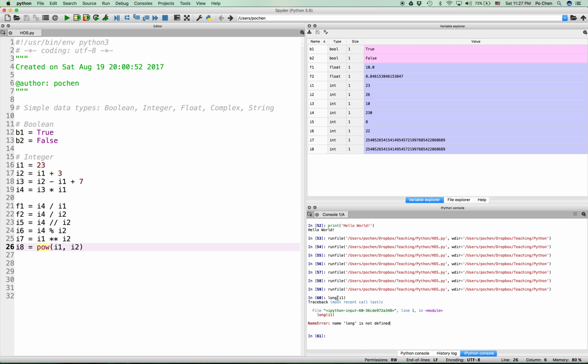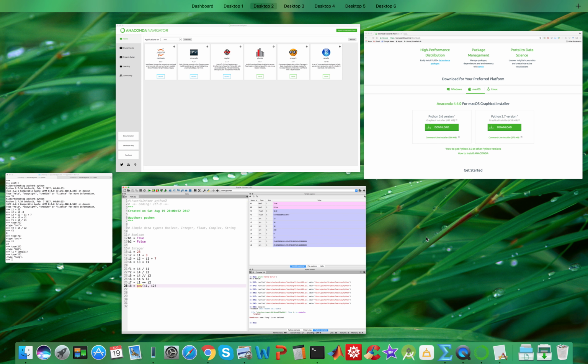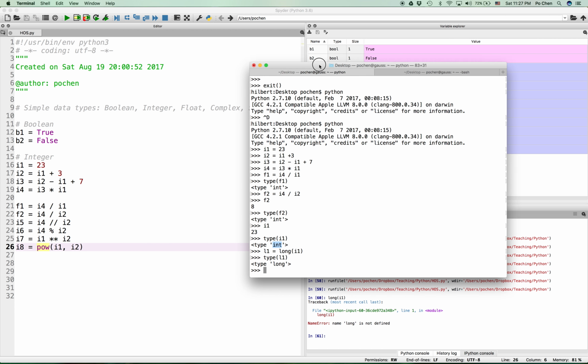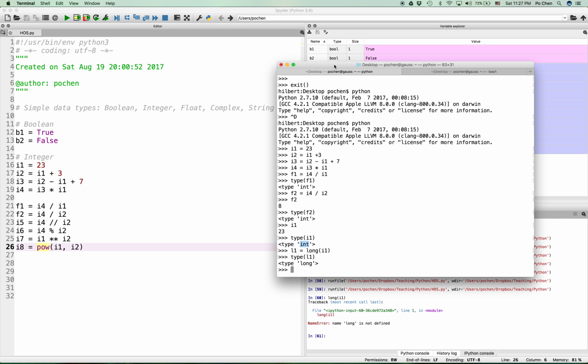There is only one int type, and that int type is equivalent to the long type in Python 2 something. So in Python 3 something, every integer is a long integer. There is no long integer anymore.